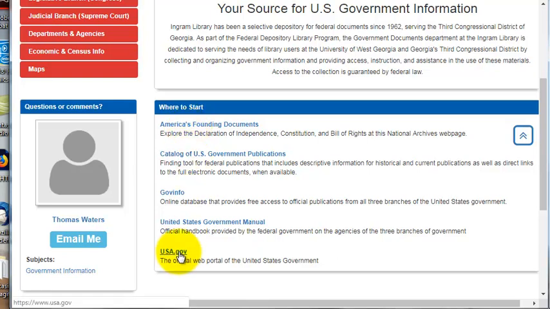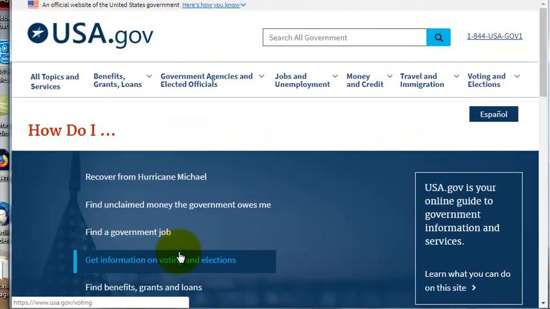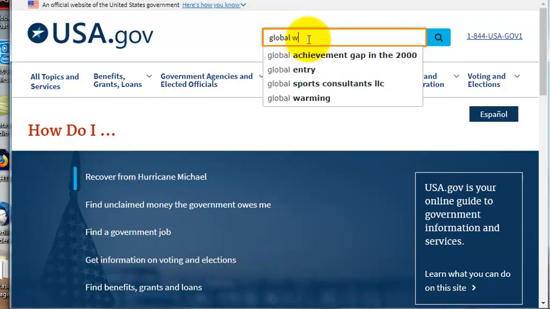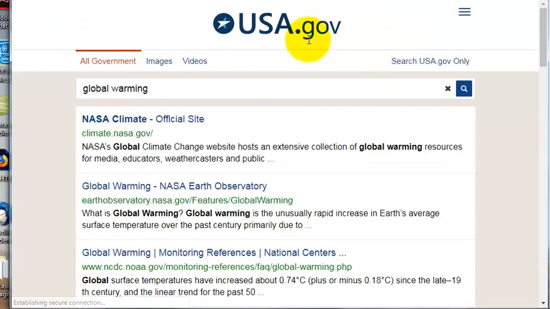My favorite is USA.gov. You can also just go directly to USA.gov. You don't have to go through Ingram Library, but very similar to our book search, you can go to USA.gov and search for whatever your topic is. And basically what it does is only search government websites.